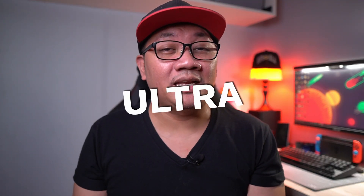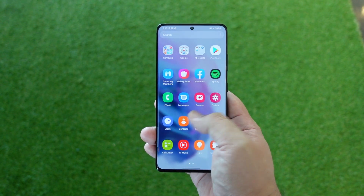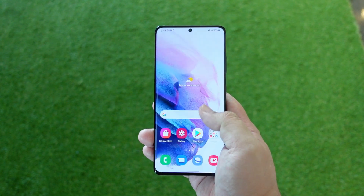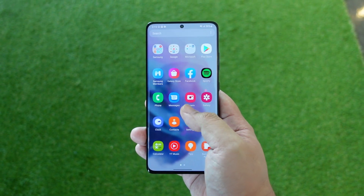Tito agrees with Lea that the S21 Ultra has the best display among the S21 series. It checks all the boxes: Samsung's trademark AMOLED for inky blacks and vibrant colors, fast refresh rate, and the higher resolution gives a pixel density worthy of a chef's kiss. Of course, the major drawback will be battery life, and we'll have to see how long the S21 Ultra actually lasts once they get one for review.